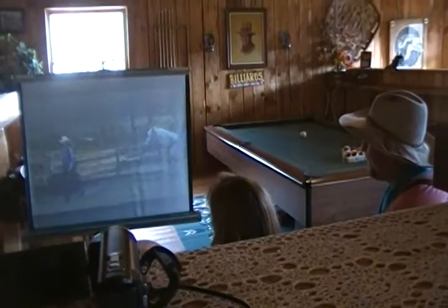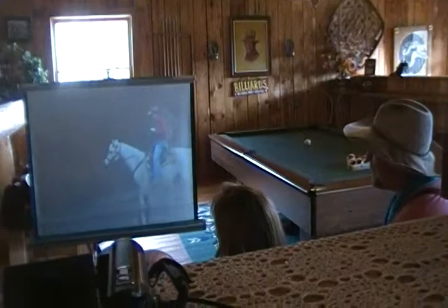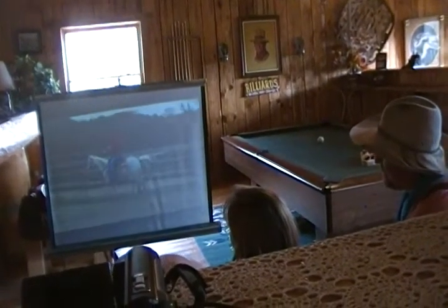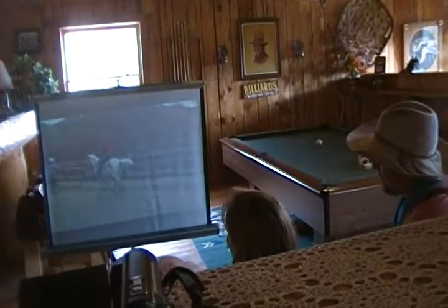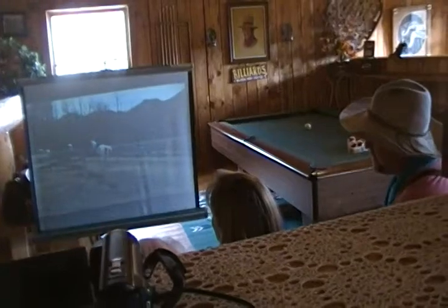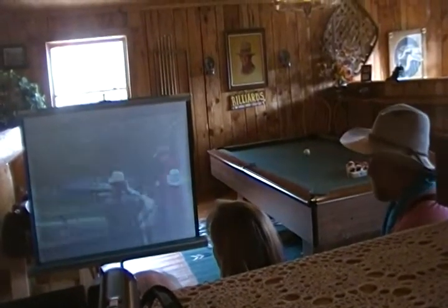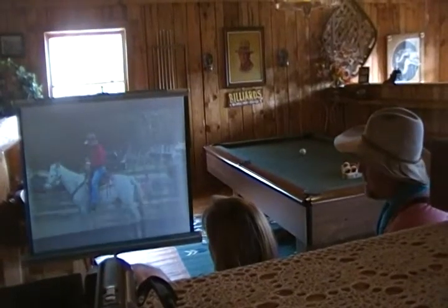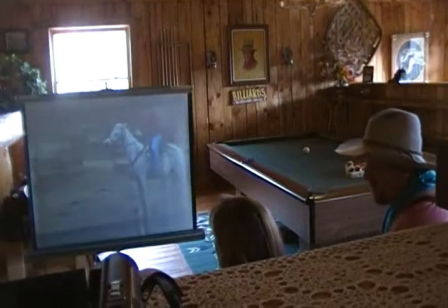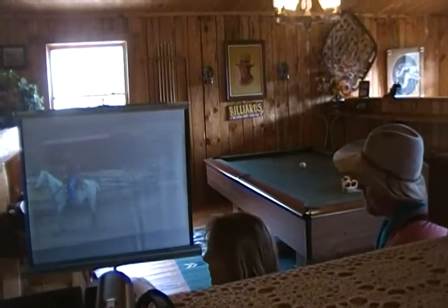Now we're going to trot some right here. Nice and slow, just like we did before. Okay, now we're trotting. Yeah, I'm leaning forward too. And you're pressing on your stirrups. Yes, I am. That's why you got out of balance when you got on the other fence line. Your saddle is basically in full balance to begin with, so it has no reason to come off the horse. We push it off the horse with our feet. Which were you pushing with? My left, and I didn't realize it at the time.